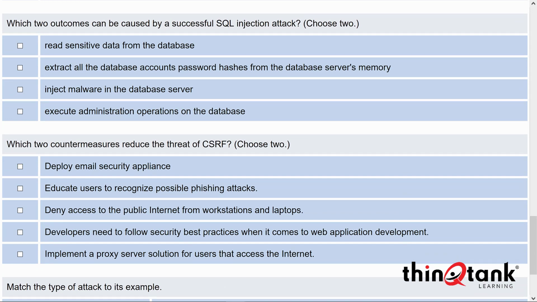Which two outcomes can be caused by a successful SQL injection attack? Well, you could definitely get information from the database. There's no doubt about that. Extracting all the database accounts and password hashes from the database, probably not going to happen with a SQL injection attack. You could definitely inject, get some information or exfiltrate some information, but you're not going to get all the information.